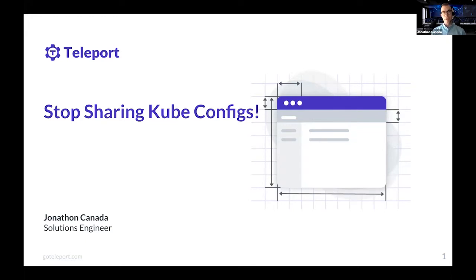So what I'll be talking about is how you can use open source Teleport to stop sharing kube configs. With Teleport, Teleport will actually issue short-lived kube configs that are based on the role that you have within your organization. I'll also be talking about general best practices for securing Kubernetes clusters, and everything I'll be discussing is completely open source. Every capability I show in Teleport, every tool I show, is all fully open source.